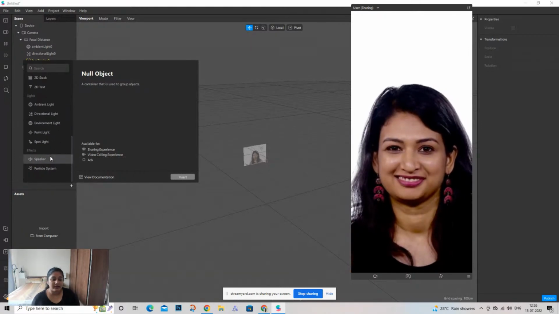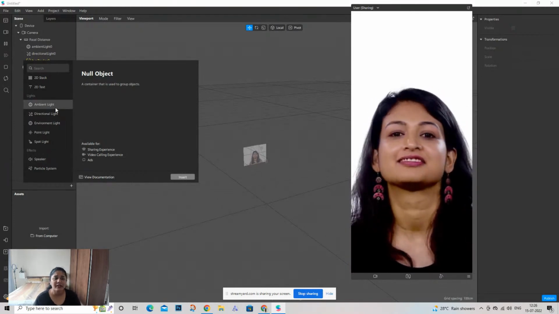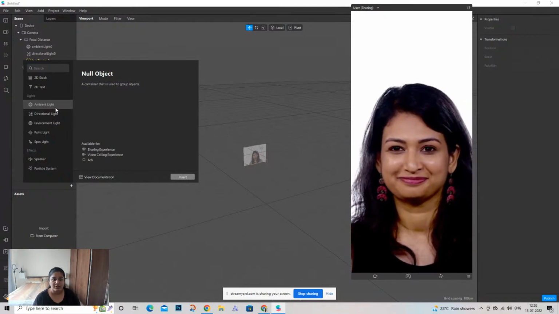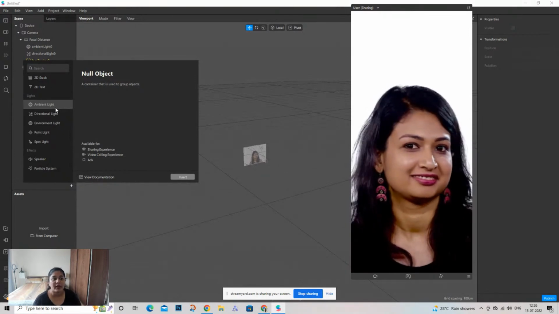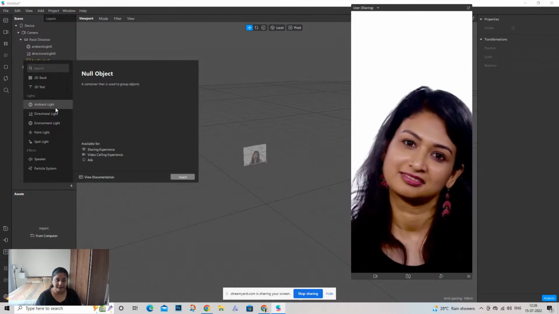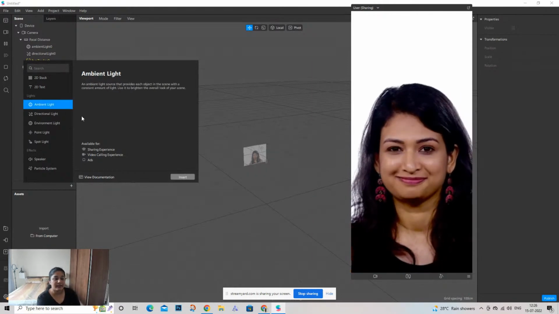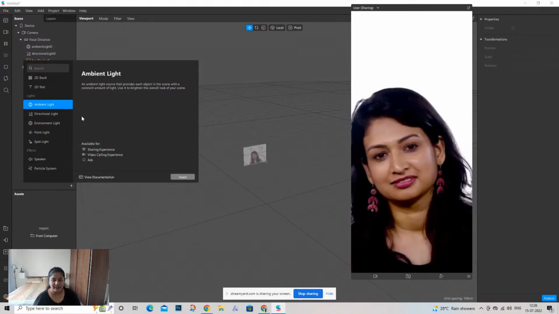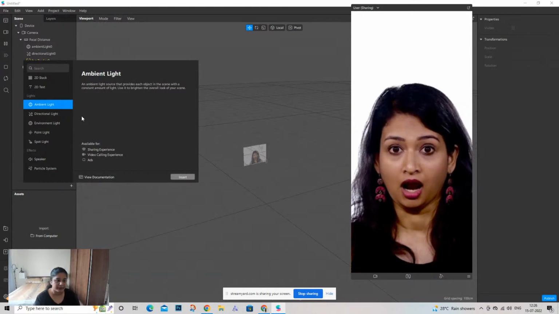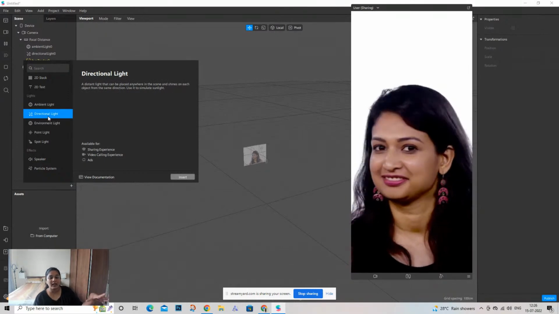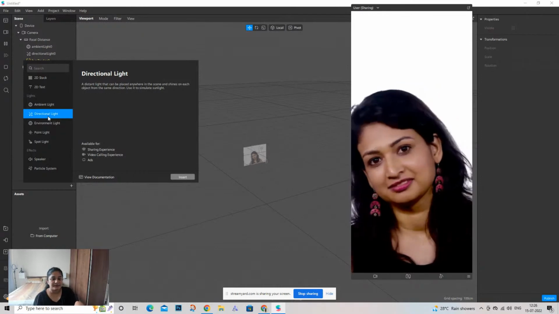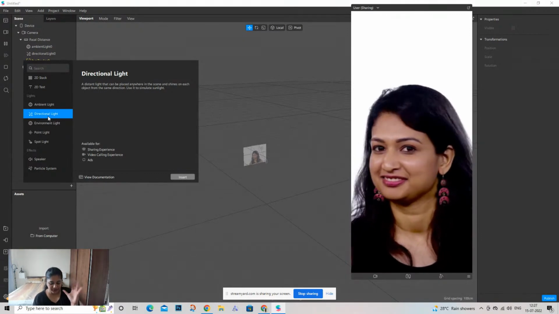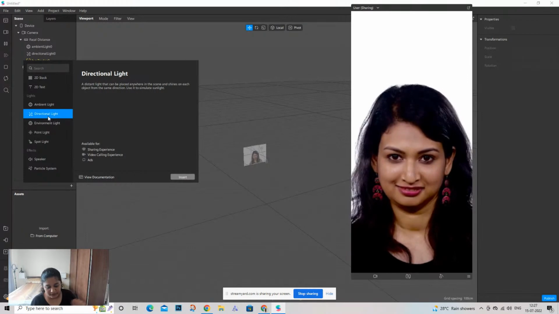Now let's move on and understand a little bit about light. There are different types of lights available to make our AR experiences or our 3D objects look real. There's an ambient light that is already in the scene panel, and a directional light that is also already there. An ambient light has a constant amount of light which is spread everywhere. It gives ambient lighting to your AR effect. Then there's a directional light. You can place it in any direction, and it shines on all the objects in the same direction. It can be used to show sunlight, for example.